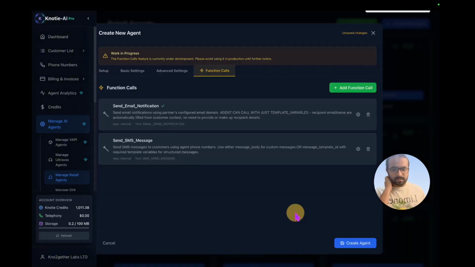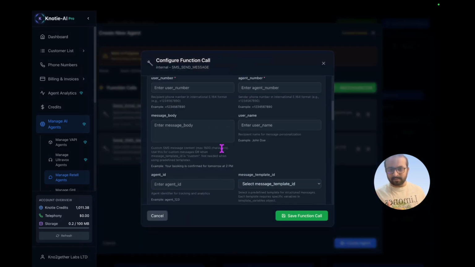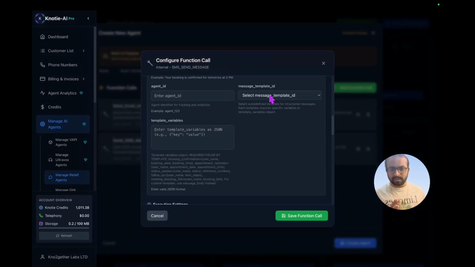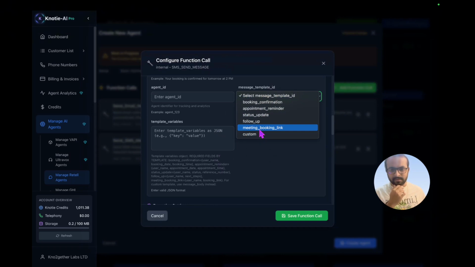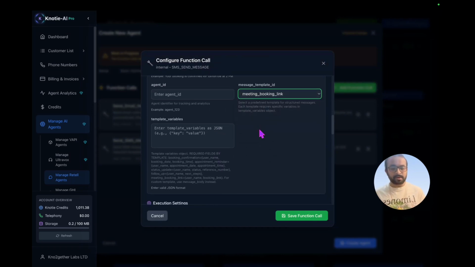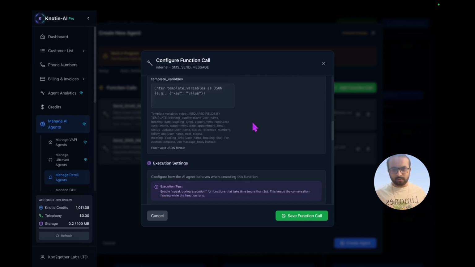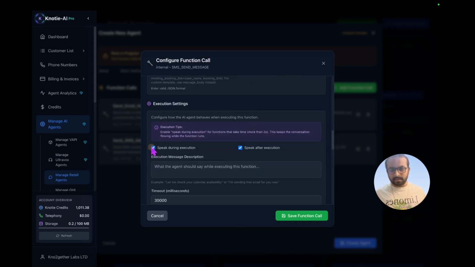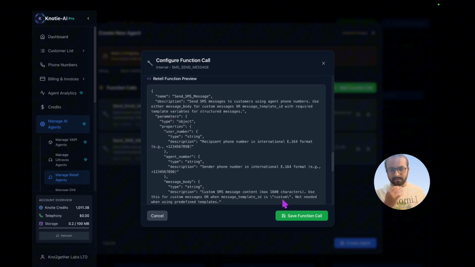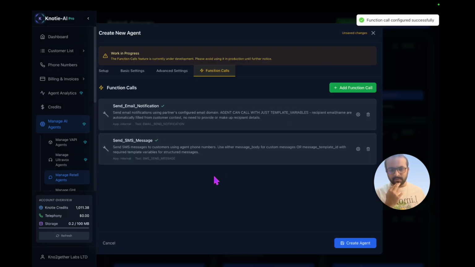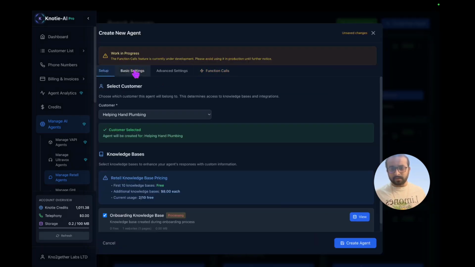notifications in their email that their agent has actually picked up the call for their user. So that's it. Save function call. Then in the send SMS settings, same thing, nothing you have to select. Maybe select an option, because in this case your customer during onboarding provided a meeting link, that's why I'm selecting meeting booking link. Then we disable everything else, save function call, and review everything. All looks good.